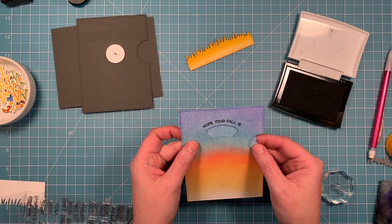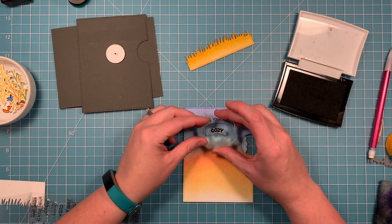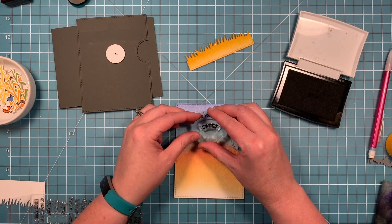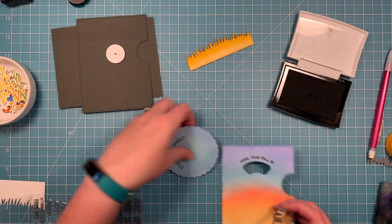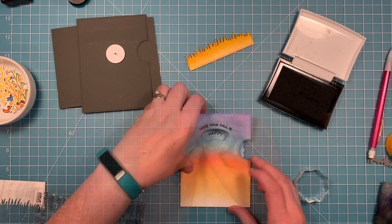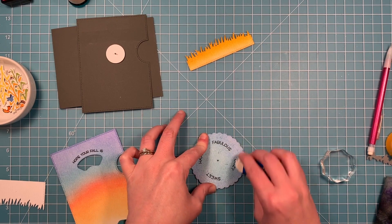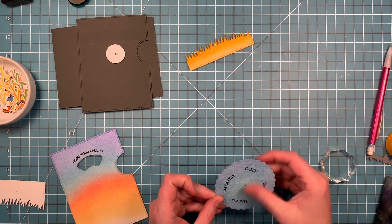Because this was very lightly drawn in there, what I decided to do was sort of line up my outline with the hole, because I can see the hole a lot better than I could my outline, and I used that as my guide for stamping my sentiments. So the first one says Hope Your Fall Is Cozy. Then I'm just going to take those two pieces apart and realign the next window and stamp the next sentiment. I also use the words sweet and happy. The fourth sentiment actually comes from the original Reveal Wheel Sentiment Set and it says Fabulous. So now that I've got those all stamped, I'm going to carefully erase those lines - this is partly why I traced them so lightly, because I didn't want to rub off any of that inked color when it came time to erase.